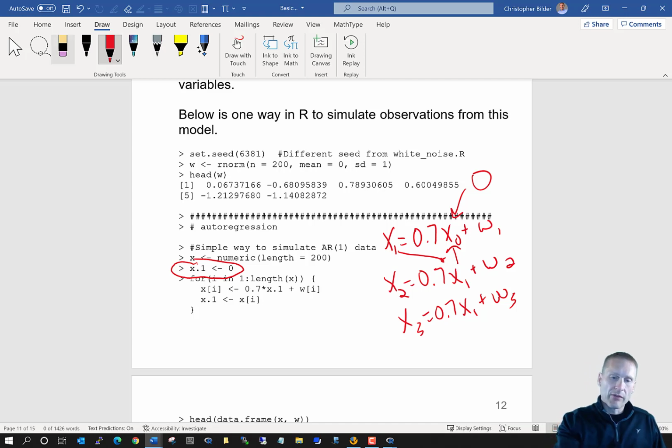The way that I do that is through what's called a for loop. For loops or do loops, or there are a lot of other looping structures that exist in programming languages. We typically work with just a for loop. A for loop allows you to basically find x1 for iteration 1, then go to x2, find x2 for iteration 2, and keep on doing this all the way down to x200.